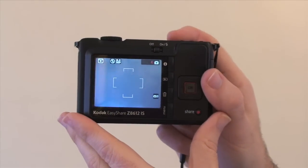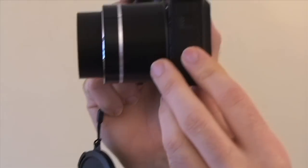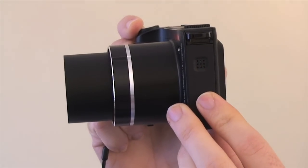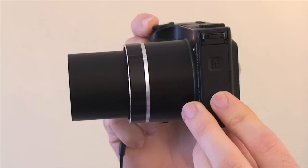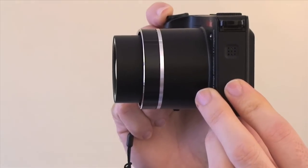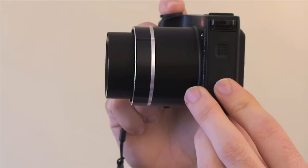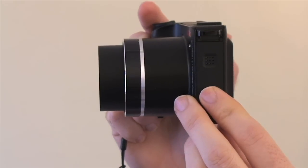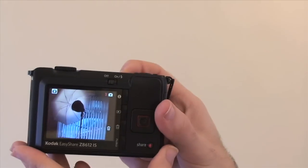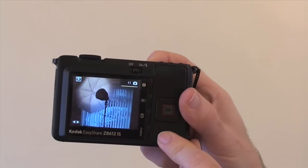It's got a nice screen and instantly usable. The front there, if I zoom out, it doesn't protrude too much with the lens on full zoom, and zoom back out to wide angle again. Let's just take a very quick shot for you. And there we have the shot. I'm going to go back into playback mode, and that's the shot I just took.